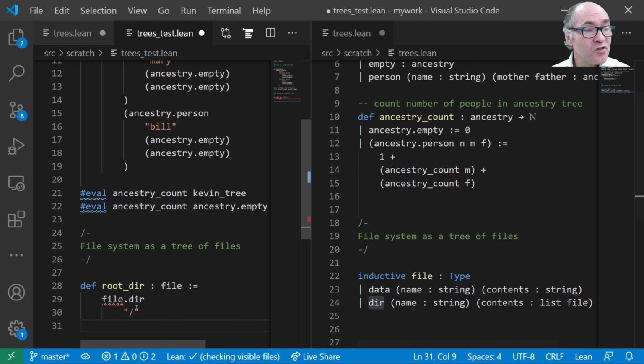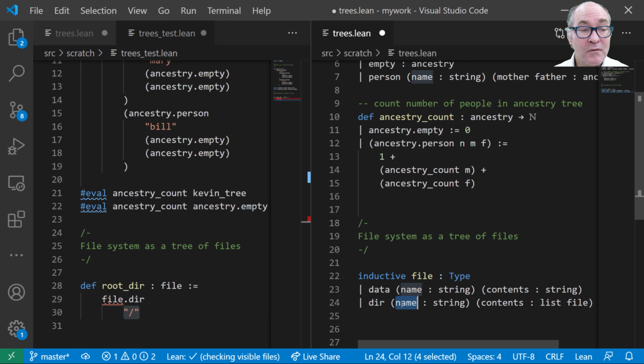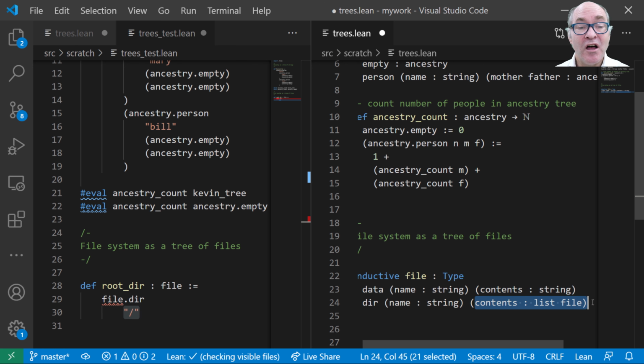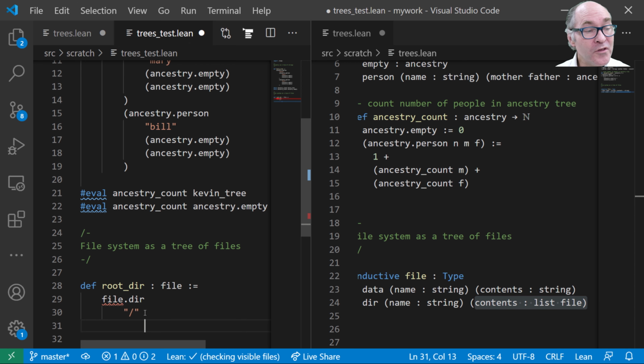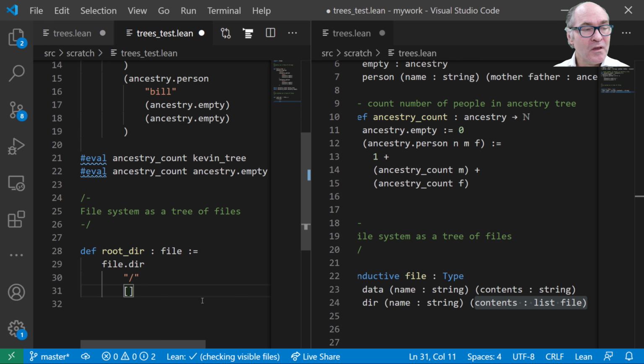And in addition to having a name, the directory also has a list of smaller files as its contents. And so what we need for the second argument is a list of files.